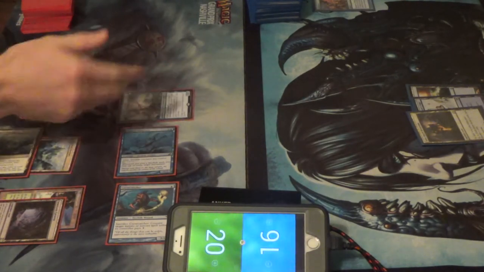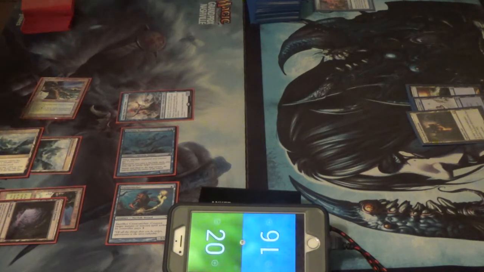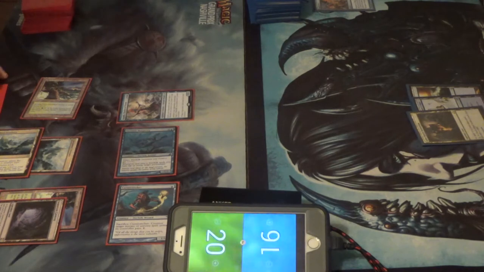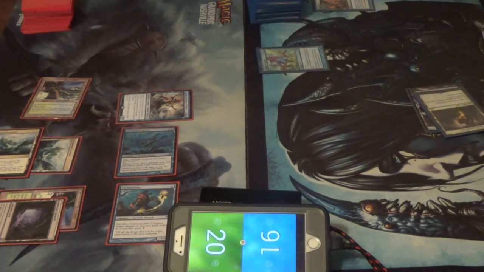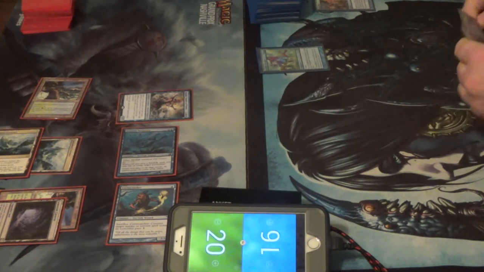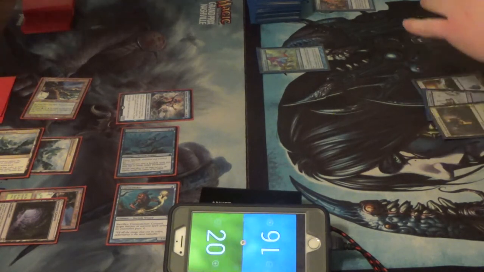So it's a 2-2, except it's a 3-3 because of Rejury. And spells you control that target a Merfolk I control cost 2 more, same with abilities. Yup, that's a thing. Yeah, getting it started, apparently.